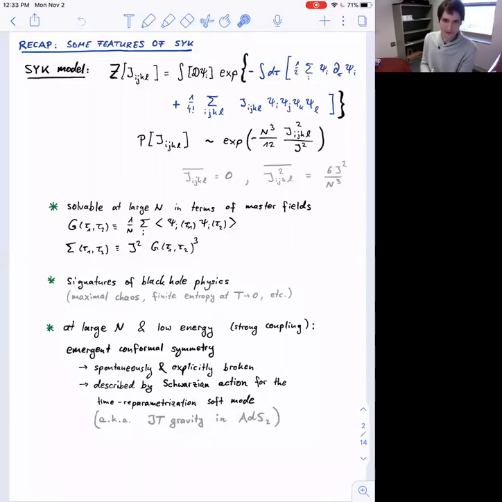And then to leading order, if you want to solve this model, then you just have some classical ODE basically for these two-point functions. Also what's interesting and important about this model is that at large N, it displays various signatures of black hole physics and therefore serves as a toy model of holography that is solvable, but still chaotic. And in fact, to leading order in these couplings, it's maximally chaotic. And then there are these corrections that I also just mentioned before. It has a finite entropy density as you approach zero temperature and so on. So various features that are consistent with a description in terms of an extremal black hole.